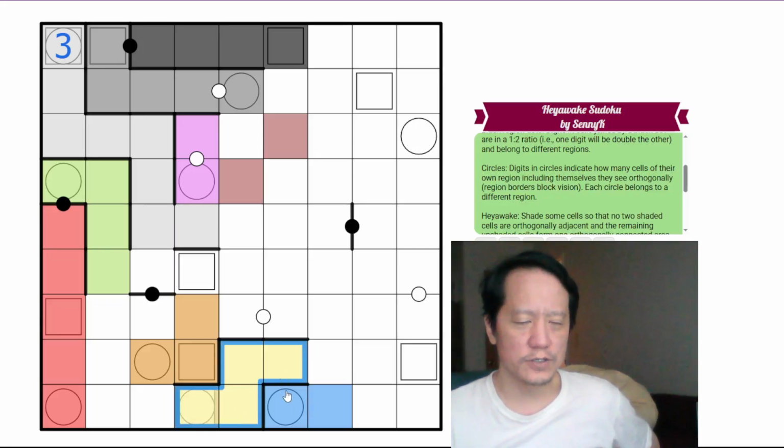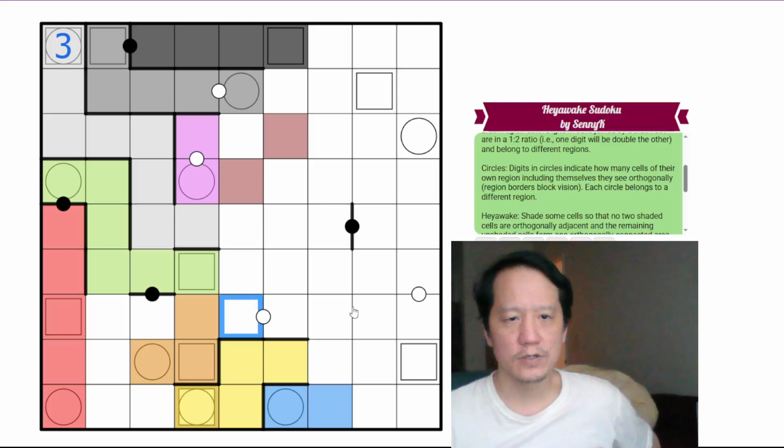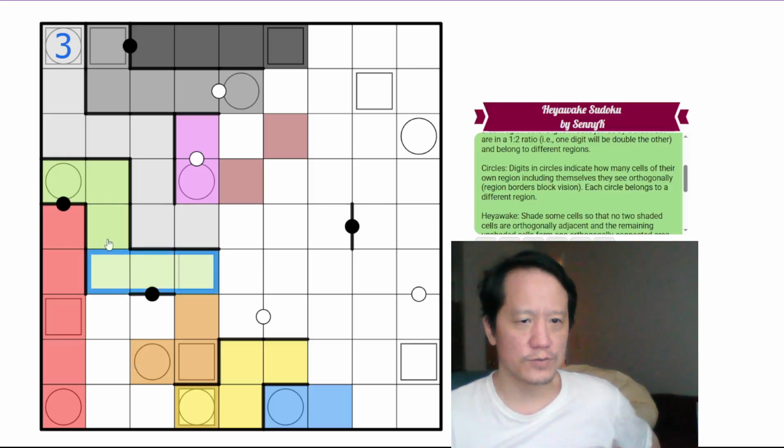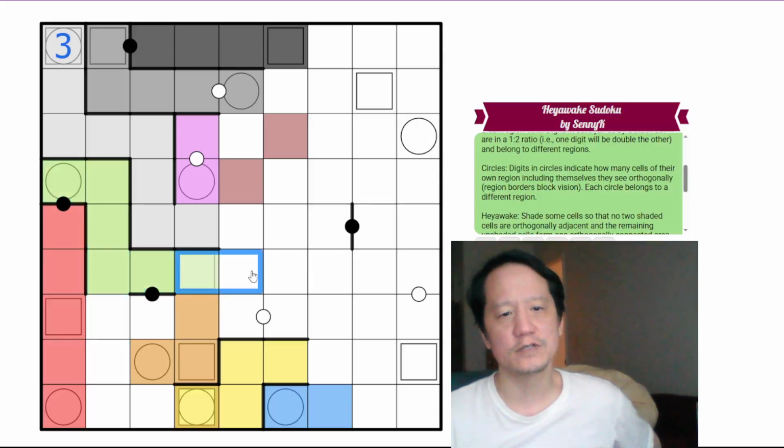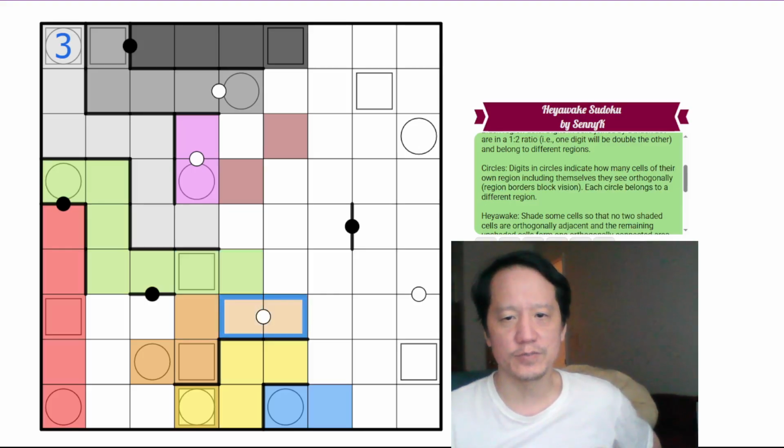So yellow goes here, blue is here. Therefore green cannot go this way. Green has to go this way. So therefore this is done. We have 1, 2, 3, 4, 5, 6, 7, 8 at most. So green has to go out that way. Orange has to go out this way, so this is both orange. So this is boundary there.